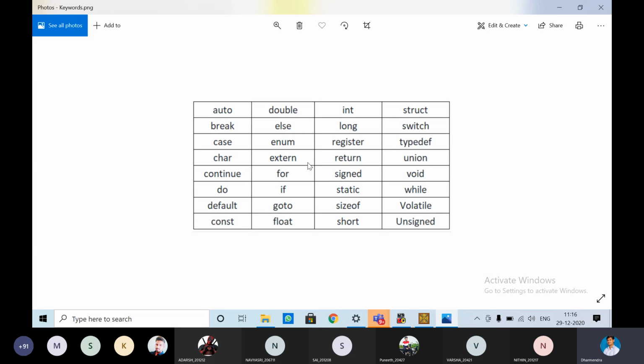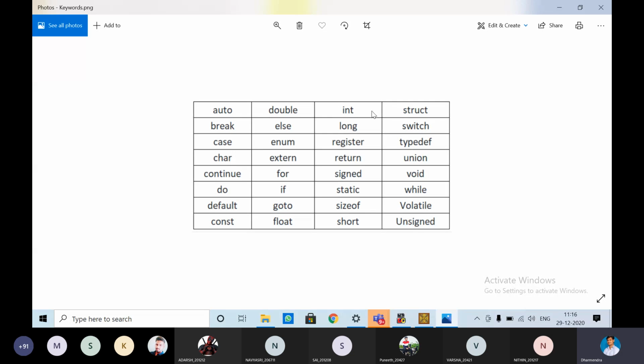So these are the keywords. We can call them reserved words, which give a special meaning for the compiler. It is having a special meaning. And we should not use these names as variable names. We are having the data type name int.